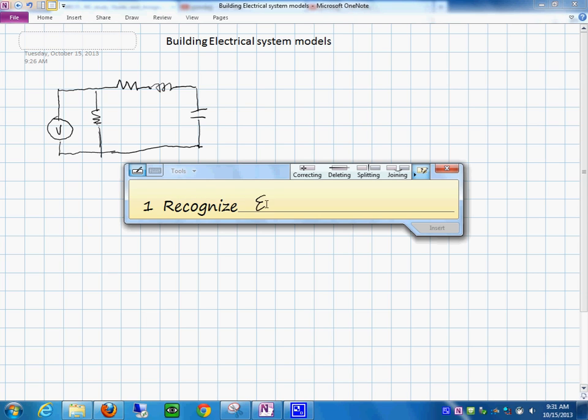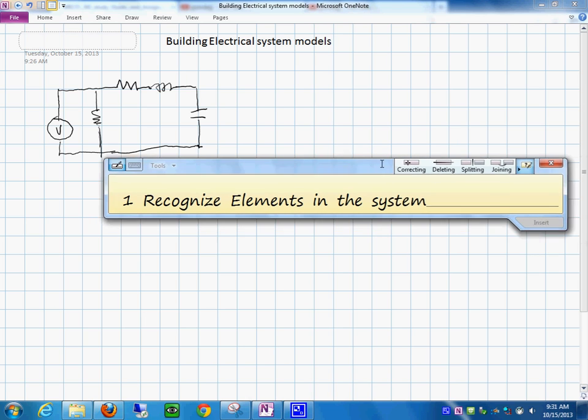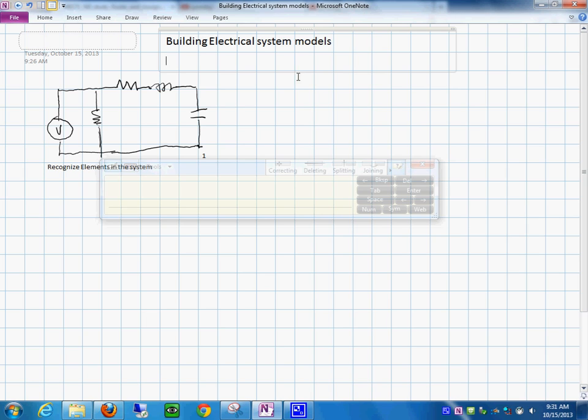And so this is the elements in the system is what I mean. Okay, so there we go. Then we are going to put it maybe down, up here, right there, down here.